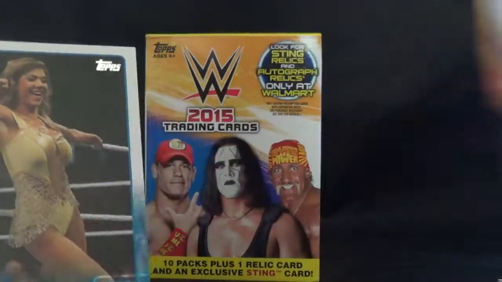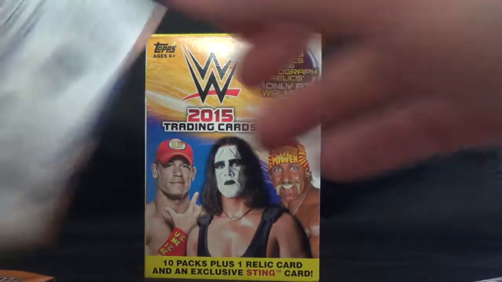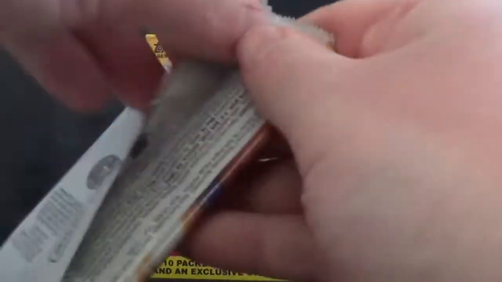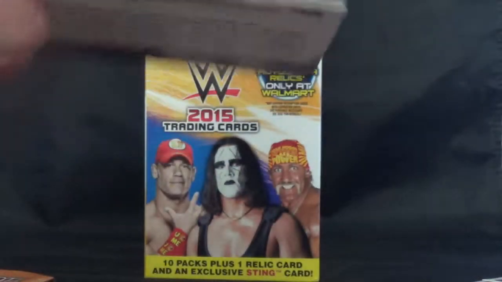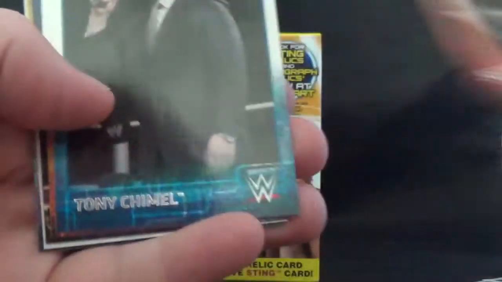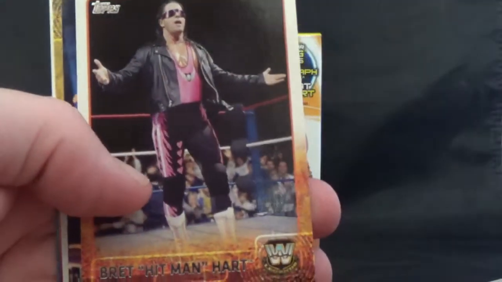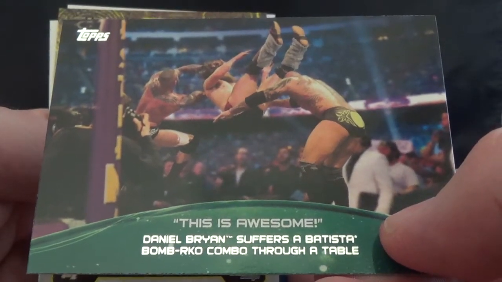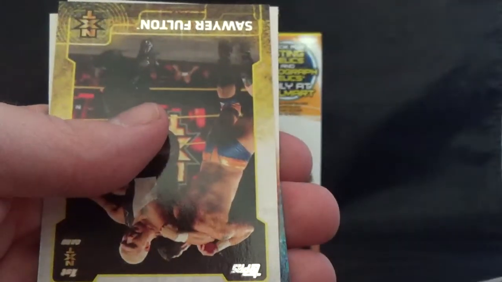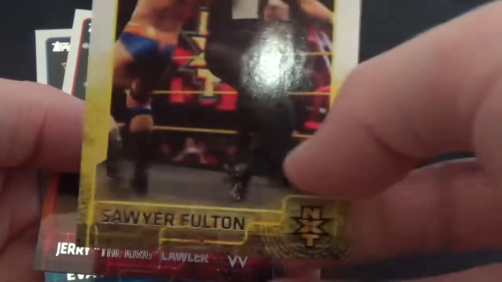Gerald Briscoe. And Rosa Mendez. Alright, we are down to three more packs. And then I will show you guys the Sting insert and the relic. Alright, we have Seth Rollins. Tony Chimmel. Bret the Hitman Hart. We have This Is Awesome. Daniel Bryan suffered a Batista Bomb RKO combo through a table. From NXT, Sawyer Fulton, Jerry King Lawler, and Eva Marie.